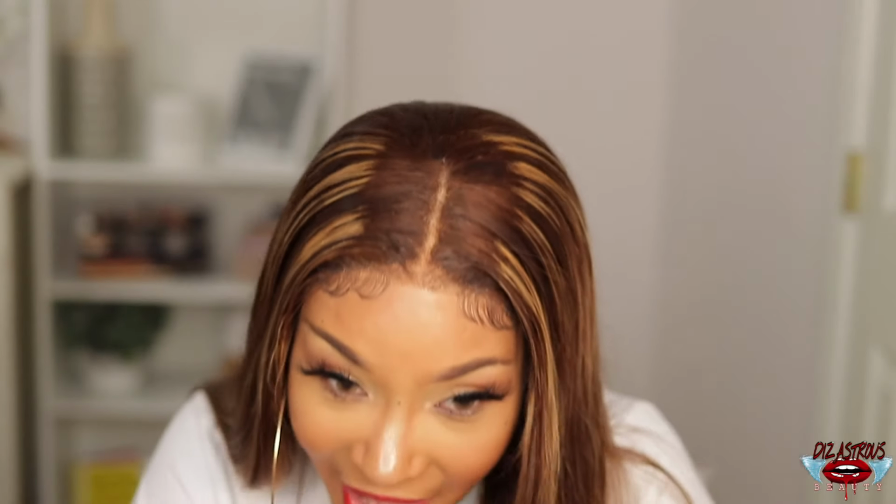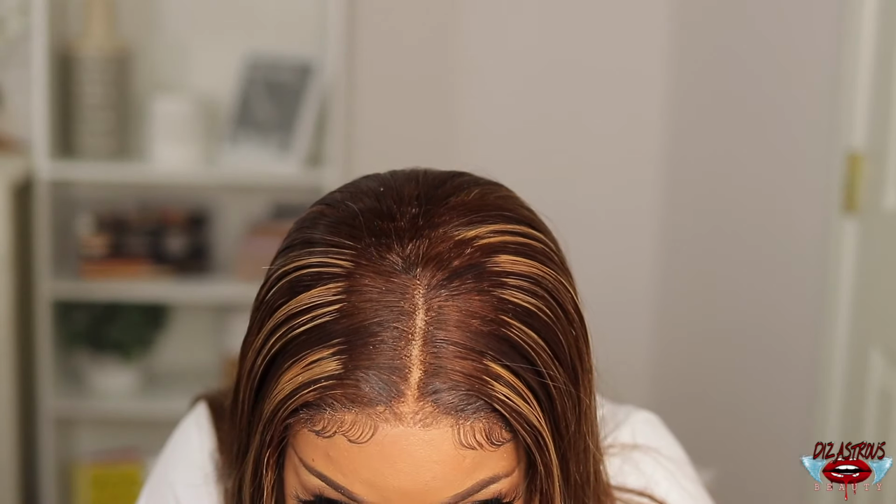As far as the parting space, I did tweeze a little bit, but child, I may have made a roll in the middle of my head. Like, what you think? Yeah, I may have made a roll in the middle of my head, but she's gonna wear it anyway, okay? Because she cute to me. So yeah, I want you guys to keep that in mind as well. And that's pretty much it as far as the details and specs go with this wig.